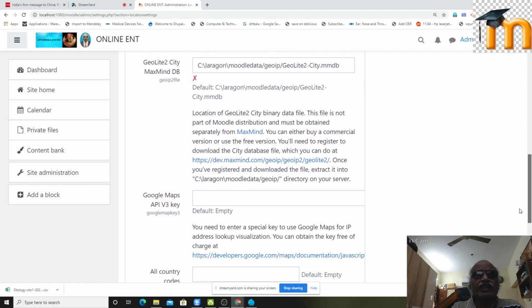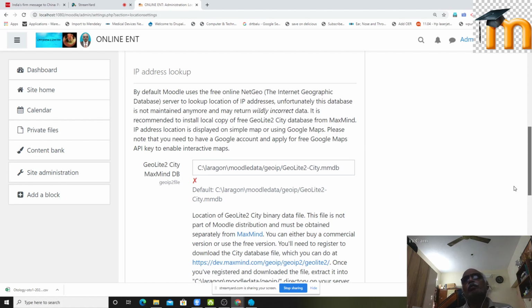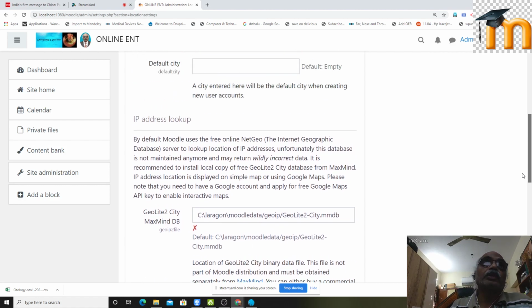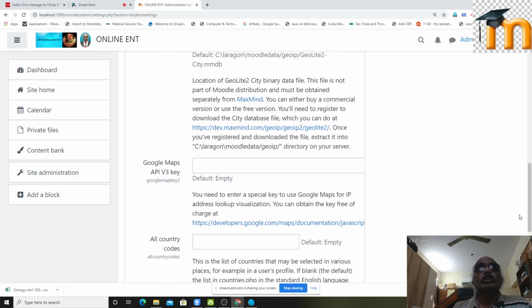And here, IP address lookup is one thing which really helps you to ban spammers, the persons who post unwanted messages in your chat room or in your blog, unwanted comments, unwanted links. So you need to ban them. For that to happen, you need to enable the IP address lookup, which you can do. You use GeoLite.